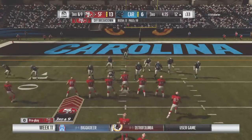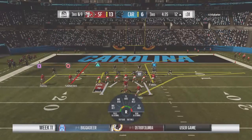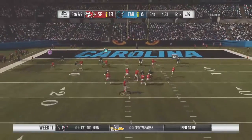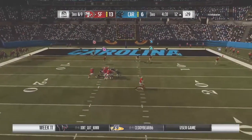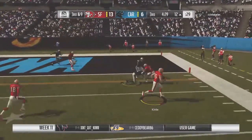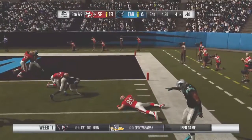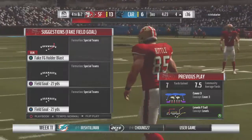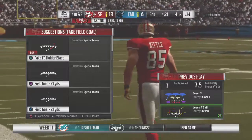The Niners on 3rd down. They've only converted once in 4 tries. This is 3rd and 9. He'll look to throw. Escaping the pressure right. That is caught at the 7-yard line. And the stop will come inside the 5 at the 4. They get 7 there, but it brings up 4th.